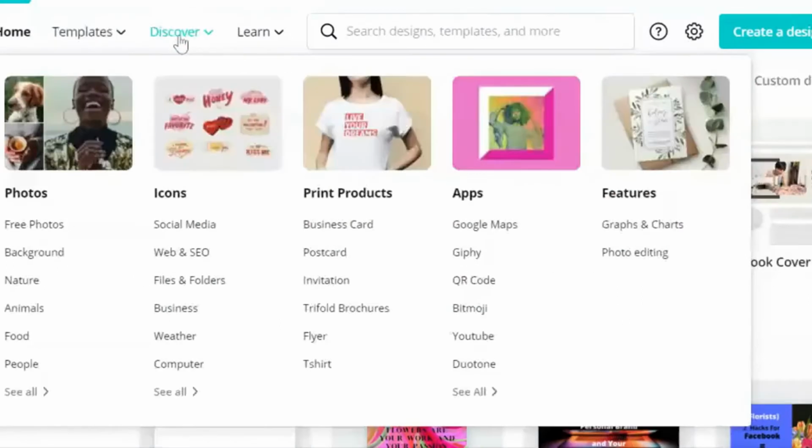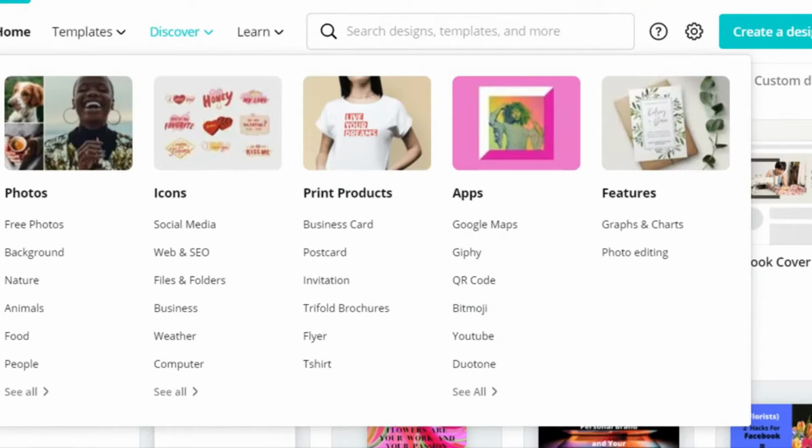Other things, if you want to start more from scratch, it gives you all of this information that you can do with photos. If you have your own photos that you want to upload to the program, you can use them. That's what I do a lot.